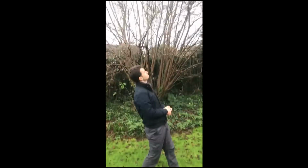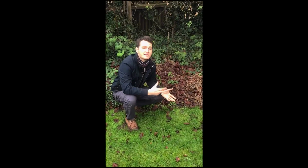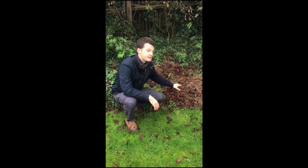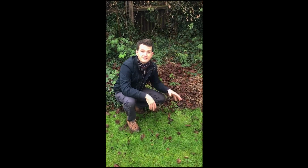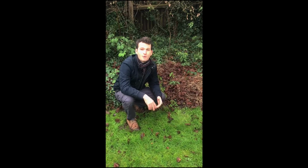So far we've talked about different plants that you can add to your garden to help bring some variety. But what happens in autumn and winter when these plants begin to die back and begin to lose their leaves? This can be a time of year when we are most tempted to tidy up our green spaces, as leaf litter can look quite messy.